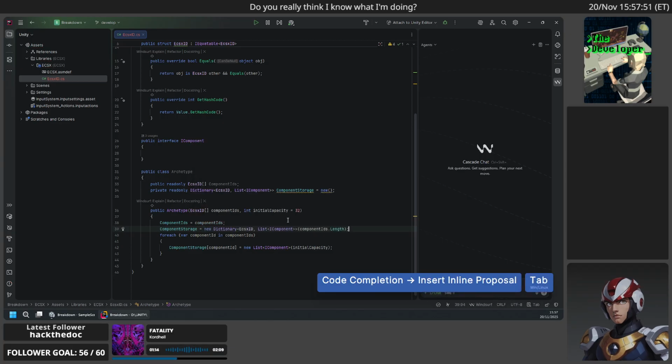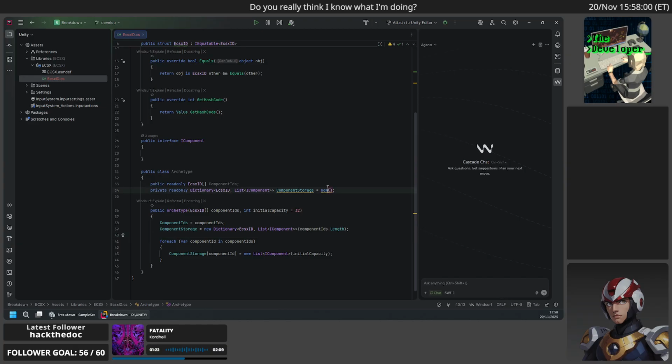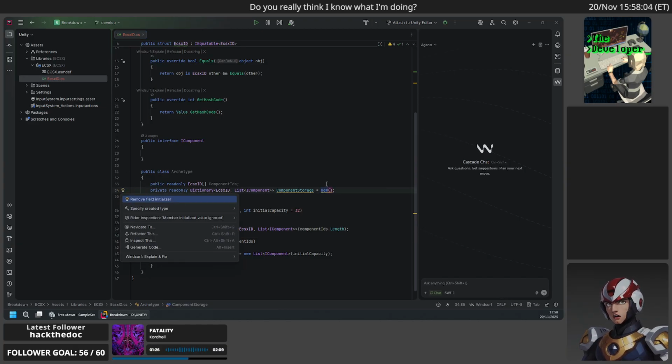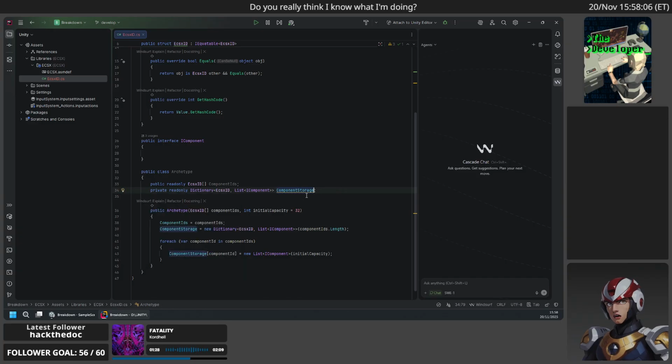Can I pass a count to it? Oh, I just passed it automatically. Component IDs are linked. Yep, nice. Should work. For some reason I need to click twice for these things to work. Always assigned before being used, it can be converted into a local variable. What are you talking about?